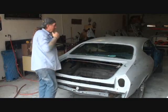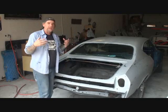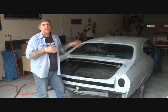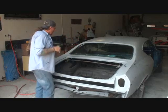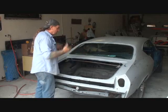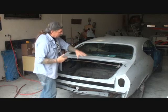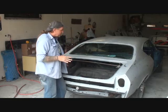All right, so what we're doing now, before we pull it into the paint booth and get it all taped off and ready for paint, we're going to make sure that we get as much dust and trash out of this car as possible. Now, over the years, of course, the trunk is going to collect numerous pounds of dirt and trash and dust. So this is one area that you got to concentrate on before you paint your car.